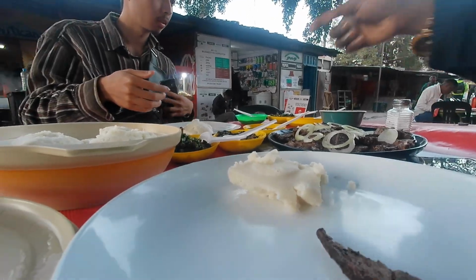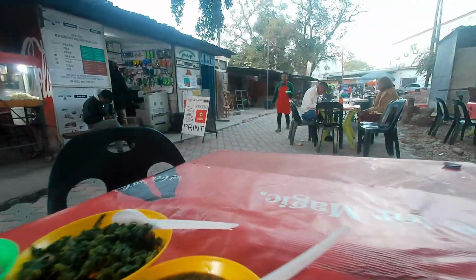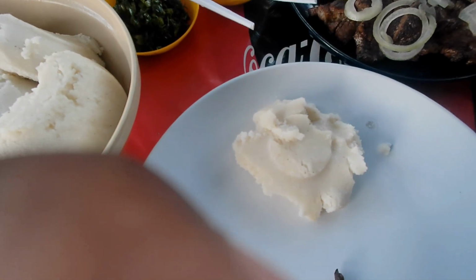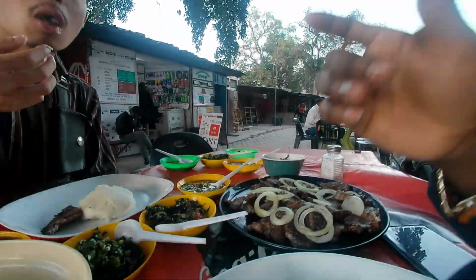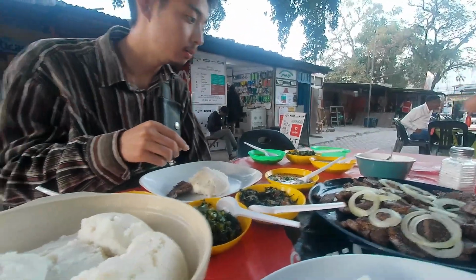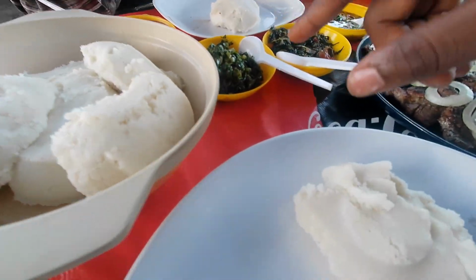Oh! This one. It's a Chinese one. Is that Chinese food? No, this one is called Ulu Manda. Thank you. You do this? Okay. It's some kind of traditional food with some mixing groundnuts, you know. This one is called Chinese.